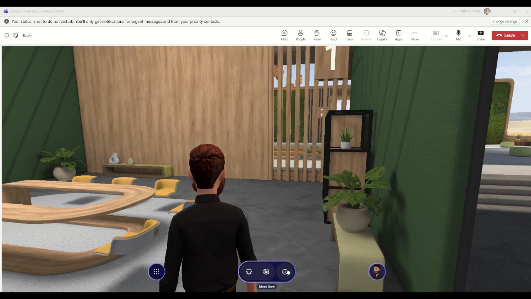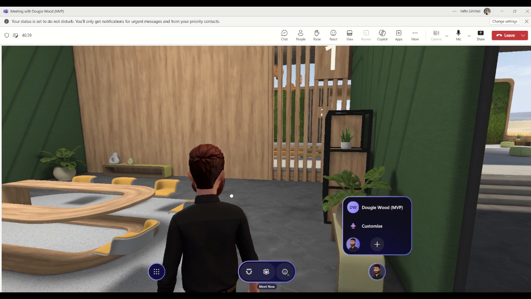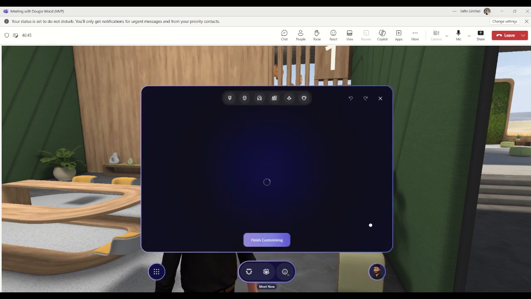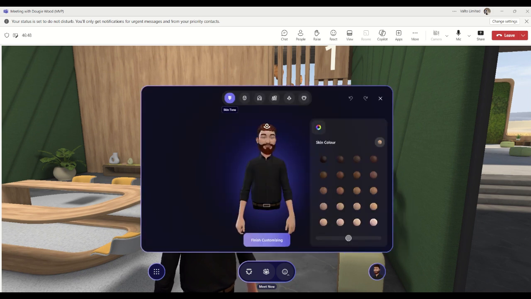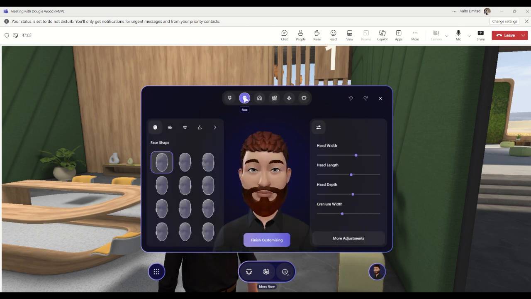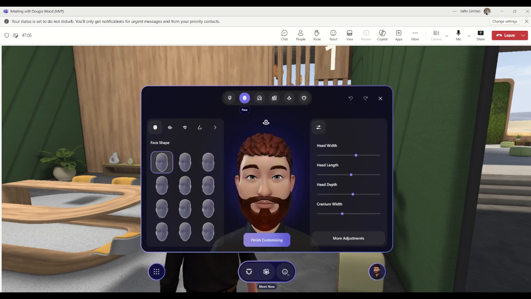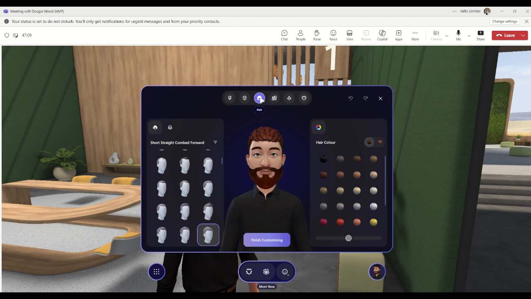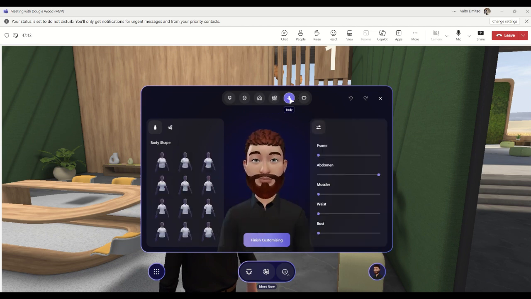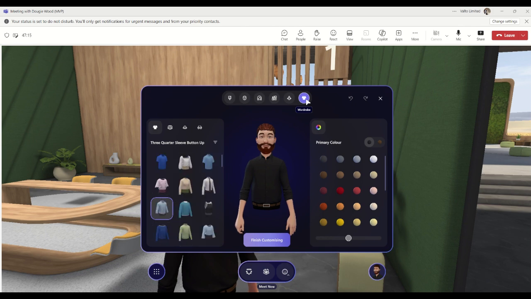I should also mention you can change your avatar. I've tried to make mine look as close to me as possible, with a beard and things like that. You can totally customize your avatar, though. You can change what they're wearing, the color of their hair, the color of their skin, and everything. You will notice though that nobody has legs. There's nothing from the waist down. So it's just the torso, clothing, hair color, beard, facial hair, things like that that you can change. It's quite detailed, the different configuration options you've got for changing your avatar. So you can really personalize it to look and feel exactly how you want to represent yourself inside of this Microsoft Teams meeting.